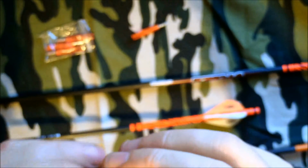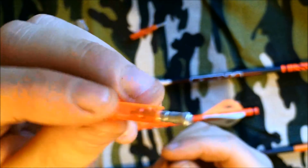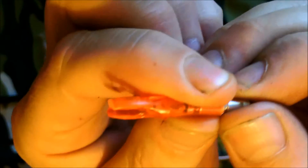So I'm pretty unimpressed by these. What a terrible design. They might be alright for, I don't know, recurve bows or traditional style bow where there's not as much impact, because as soon as the arrow hits my target, that's it. It just flies straight out of there, straight up the arrow shaft and bang into the back of my field point. It's weird actually, the battery still works even though it's being whacked so hard. But it's just freaking rubbish. What are we supposed to do with them?